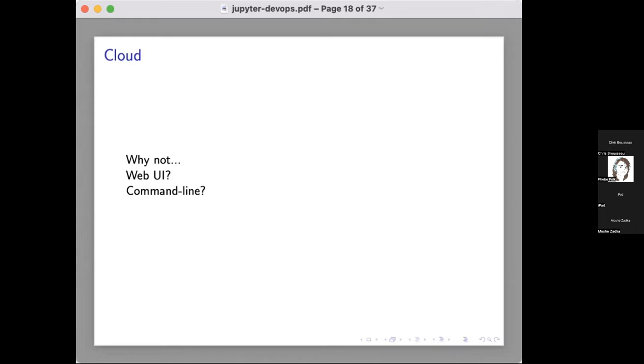So that's not great. Most of them have decent CLI tools, right? AWS CLI or gcloud. You can just write stuff, but then you're going to learn that being a bash programmer is not as much fun as you thought when you started this whole exercise. Okay, fine. I can just write a Python script, right? Why do I need Jupyter?